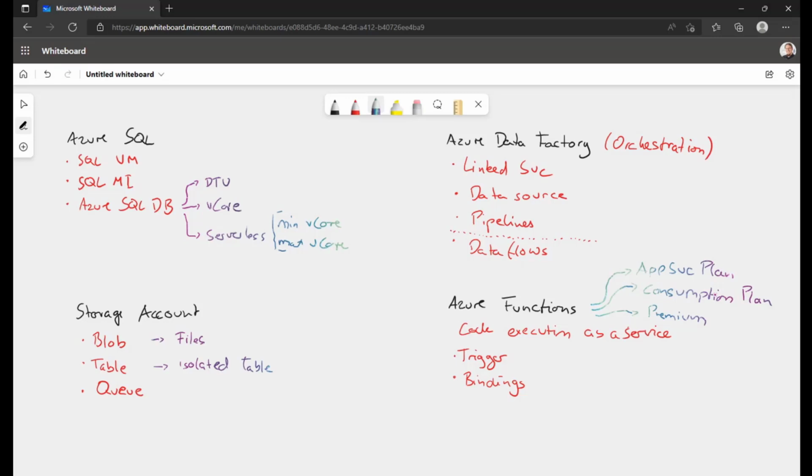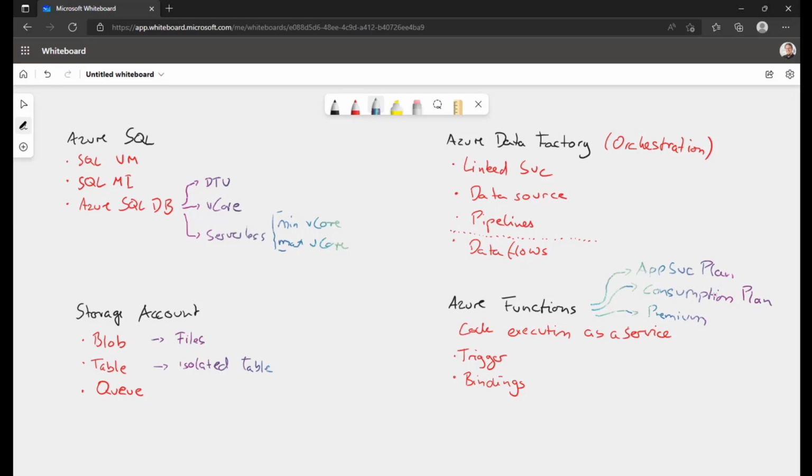The great thing about the consumption plan is you just pay for the times your function is executed and not for times where it's up, where the app service might be idling. So if you have very uneven loads, like you have peak times when your application is used or when you load your data into a data warehouse or something like that, if you have peak times of consumption, then using a consumption plan is a good idea because you won't pay between those peaks.